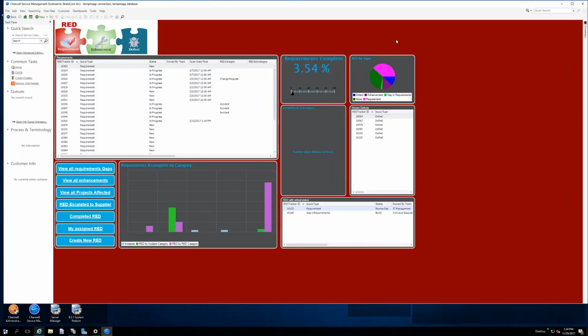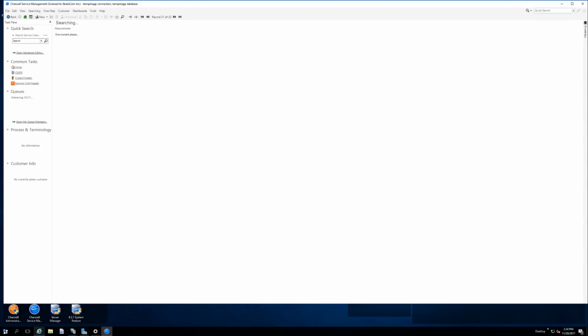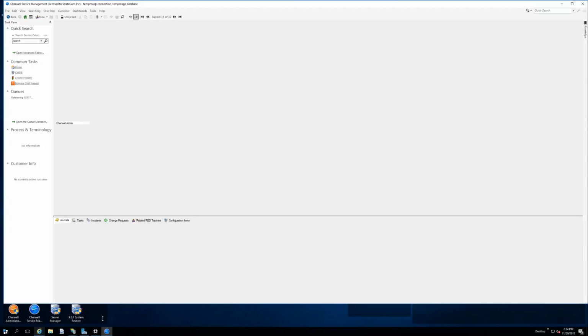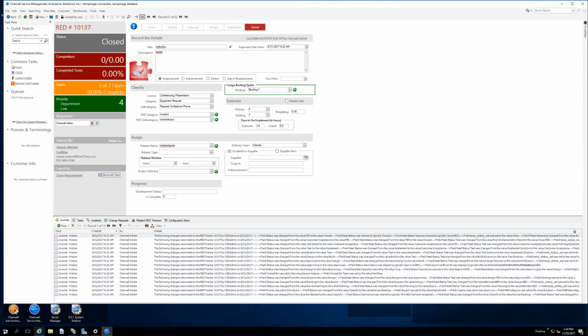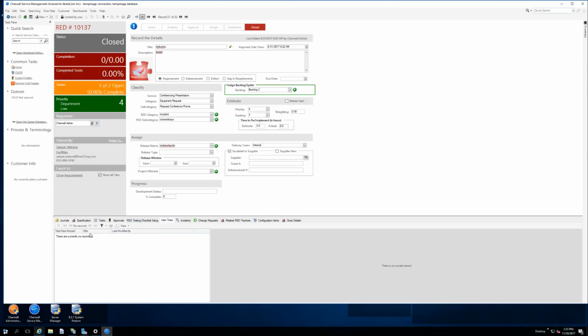I think you can actually use the same line. I have this one closed, so I'm not sure if I'll be able to update. It's not showing me the tests at the moment, because it's closed.